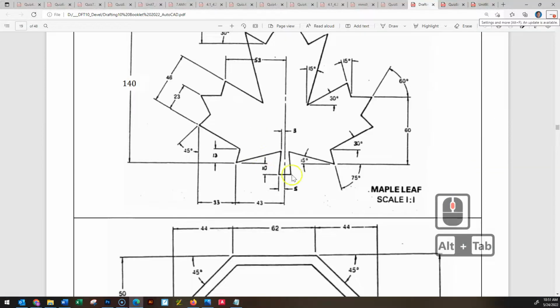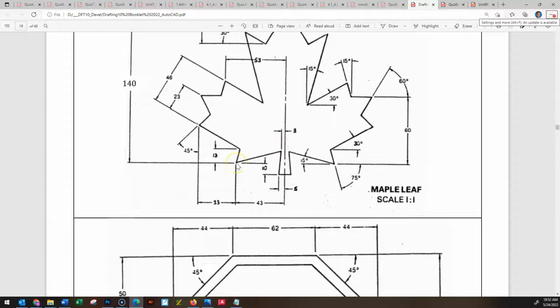If I flip back here, I drew a horizontal line that is 10 from the bottom of the object. So the very first line I drew was the bottom, and then I offset it 10 up, which means now I have this point in space because I have the 43 line, and I also have the 10 line. So I have a vertical line and a horizontal line, which gives me this point. How do I draw this line? Well, I know this line goes from that 10, and intersects with a point here. And that's going to be a vertical line because we offset that line 3.